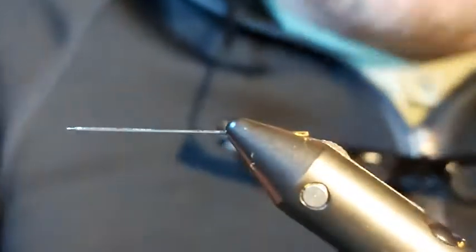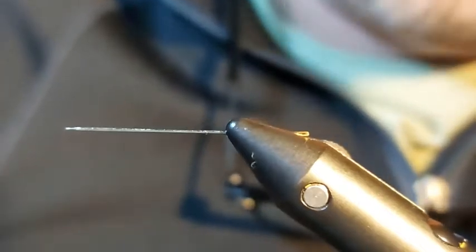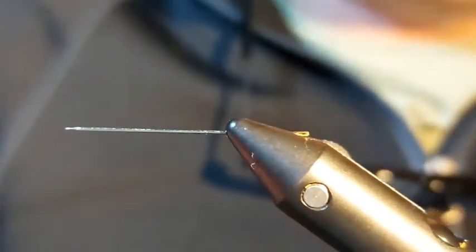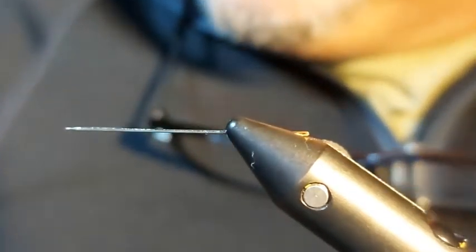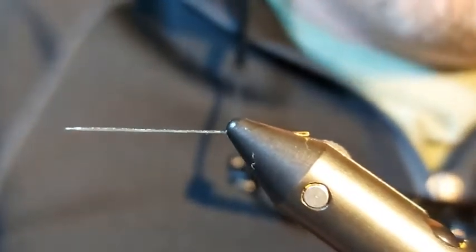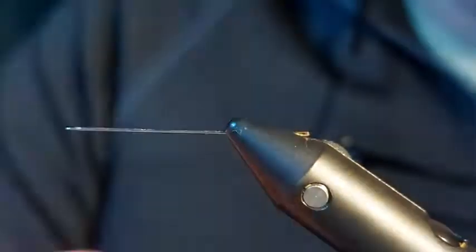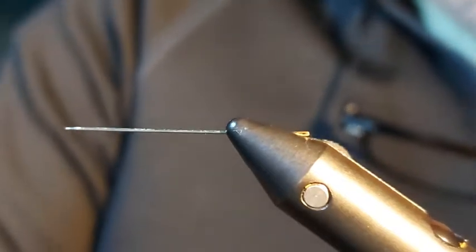Right then, folks. So tonight the plan is to tie up some daddy long legs, detached body daddy long legs, so that you can see and have a go at trying something that you may never have thought that you'd even attempt, but even just to see the steps and be able to ask some questions. And also the second fly that I'll hopefully get around to tying is one that if I go fishing without it as a dry fly in my box, I just feel totally undergunned. And it's the Elk Hair Caddis with a few little twists that Kieran and I have developed over the last couple of years.